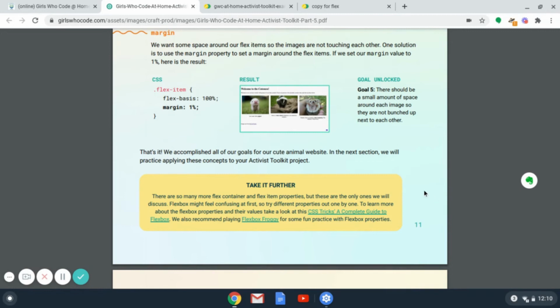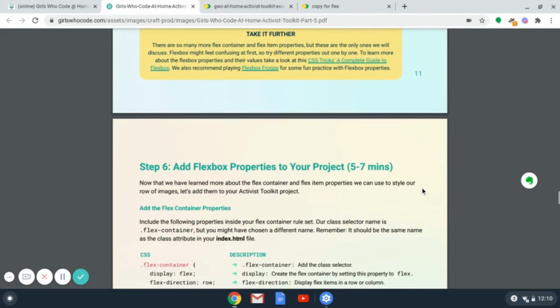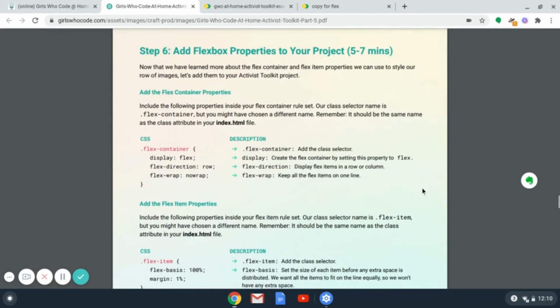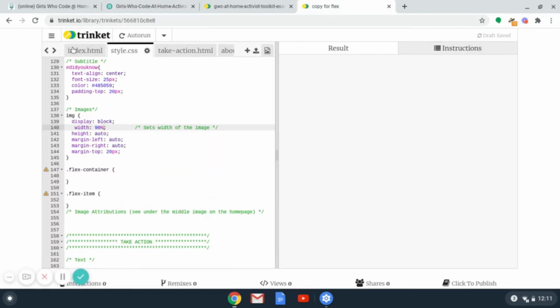All right, let's go ahead and move on to step 6, which is adding those properties that we just learned about into our project. So we're going to start out with our Flex container properties right here. We've already added in the class selector Flex container inside our page, if you remember here.